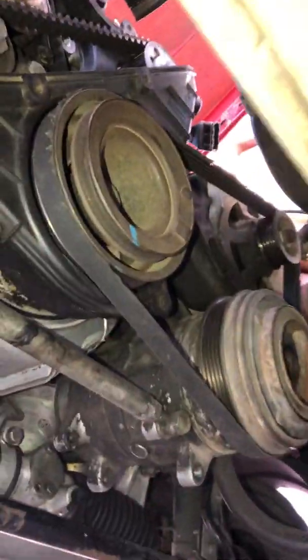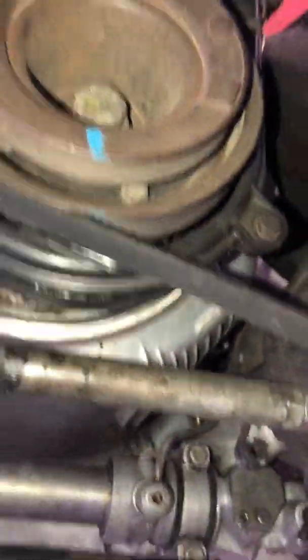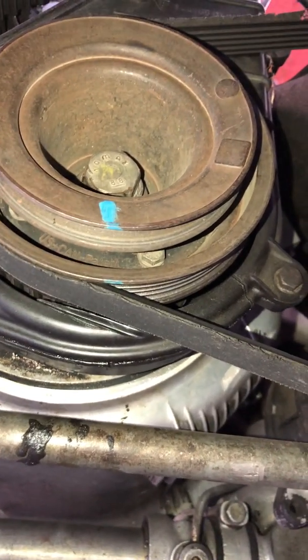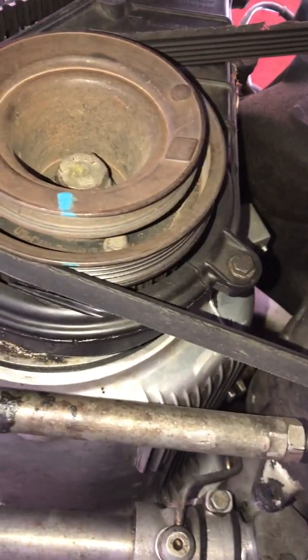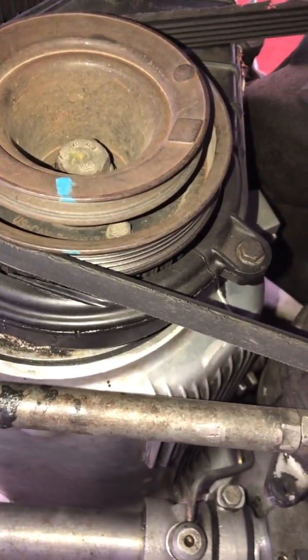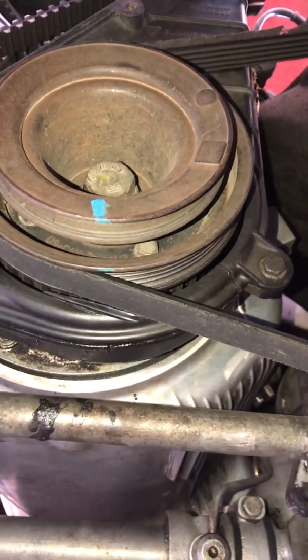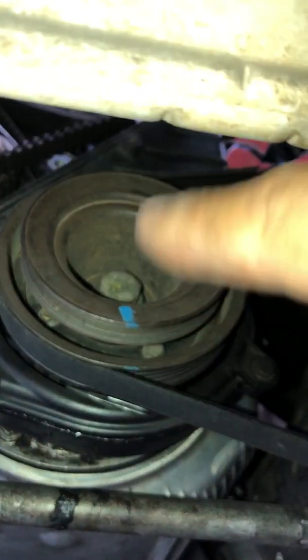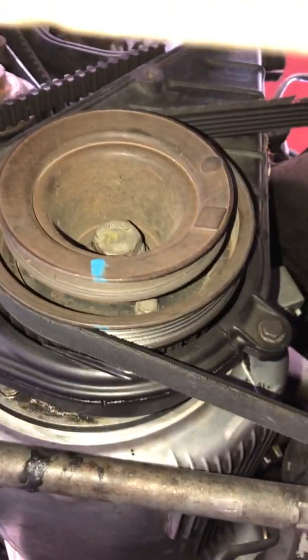Now that we've taken the majority of the things off, we need to set the vehicle at top dead center. What I've done — I'll show you how you have to do it — but you see these little marks here? I set them on my vehicle at the front crank pulley so that I could set it from the front and then check it like I'm supposed to. Normally, you would need either someone's help or a really long pry bar, or a long ratchet, so you could grab it from the top.